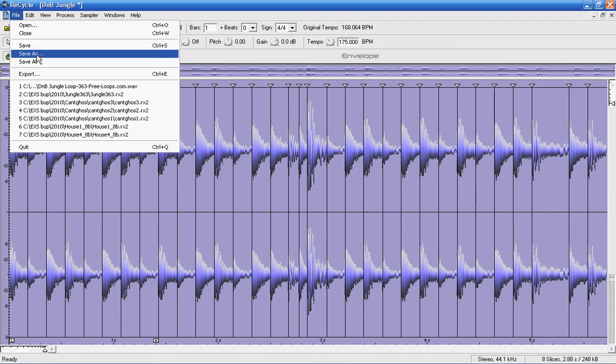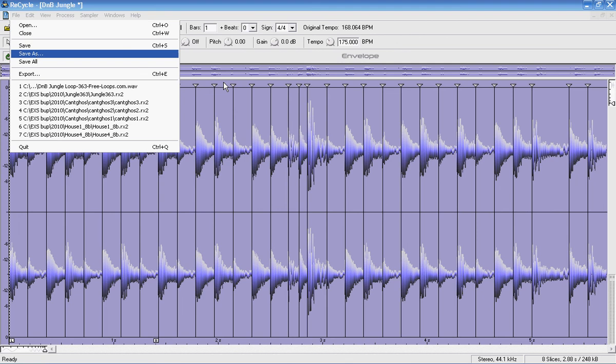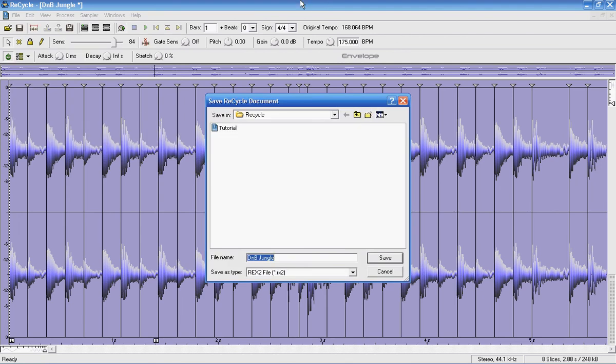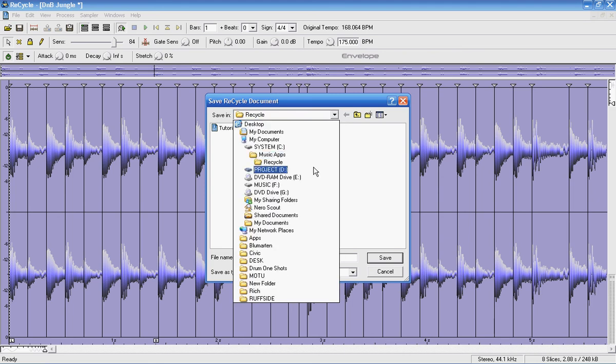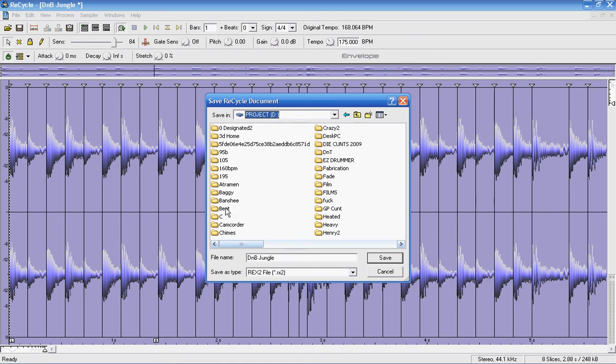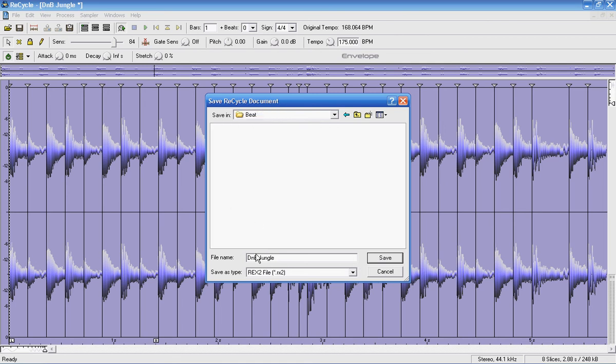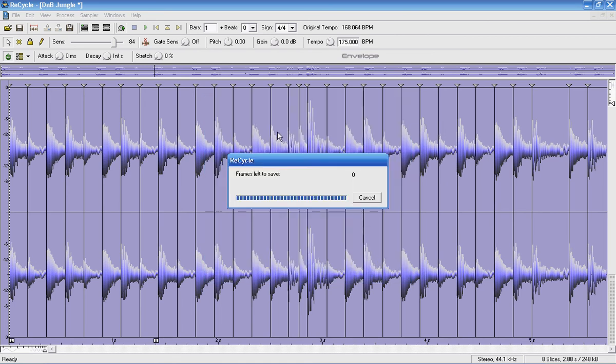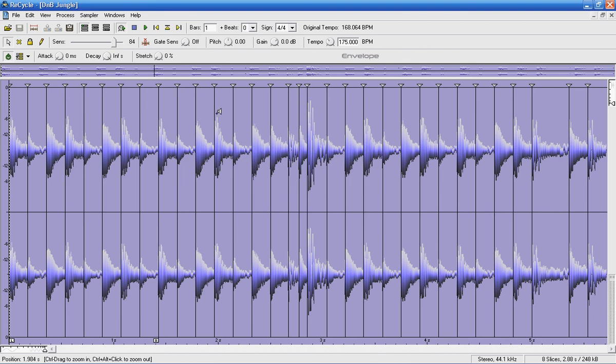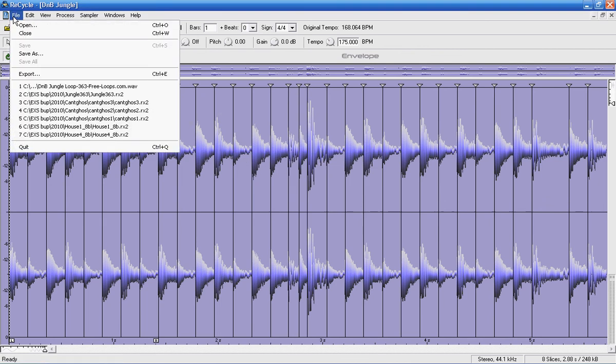Right, now we just want to maybe save it as a Rex file first off, which is what Recycle format is, or other programs will recognise it, like the EXS and Logic and so on. Now I've created a folder already to save this in on my project folder called Beat. I'm just going to save it as that. We save it, and that's just saved the Rex file. So if you want to open it again and edit it exactly like it is, you can.